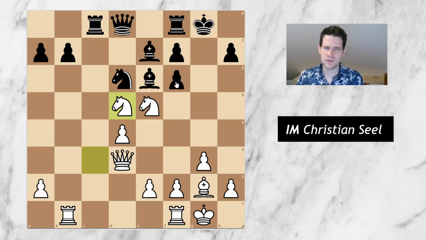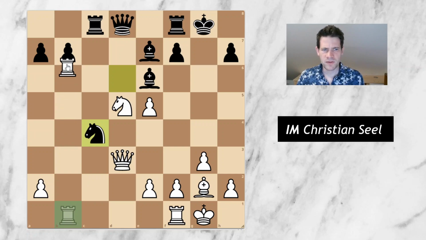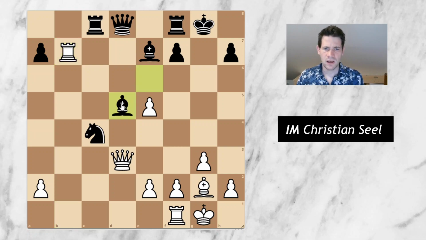During the game, I thought the most natural is probably to take on e5 and after de to play this move knight to c4, because this is the way in which you keep the knight active. But now I have rook b7, so threatening here, basically forcing black now to take. And after takes, queen takes.